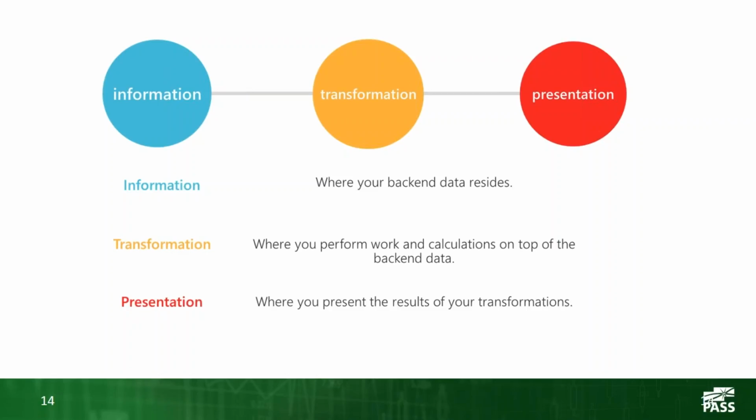So here's how the previous tabs map in. I argue proper model layout follows this dynamic, which some of you may notice is very similar to n-tier architecture. Usually you have information, and that's where your back-end data resides. You have some sort of transformation. You're going to do something to that data. You're going to perform calculations on top of it. We all know the rule, never touch the raw data. The transformation does something to that information. And finally, we have a presentation layer that shows the results.